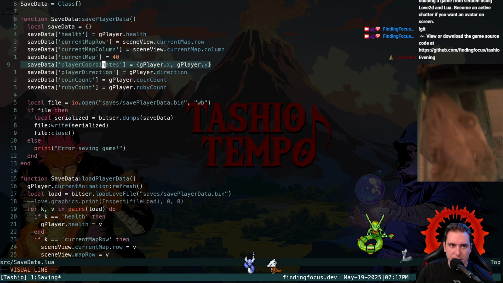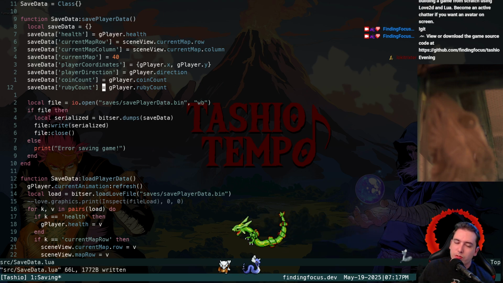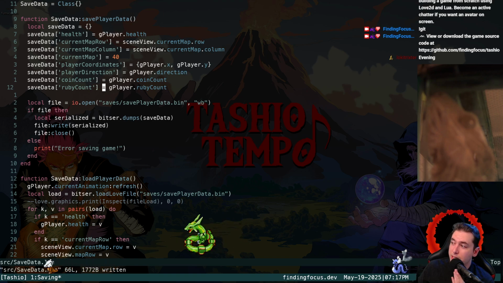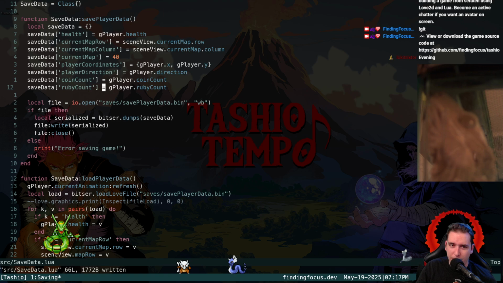But yeah, we're saving different things like the player coordinates, the player's direction, the coin count, the rupee count. We also need to save... And you know what? The worst thing is we cannot store tables, or classes, in here. So this is where we got hiccuped last time. It'd be nice to say, hey, just copy our whole global inventory system, put it in an index, serialize it, then when we pull it out to load it, just unpack the class and put it back in its spot. But the game doesn't work like that. I should say Lua doesn't work like that. Or I should say the Bitzer library doesn't work like that.